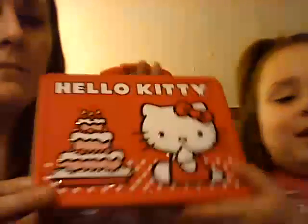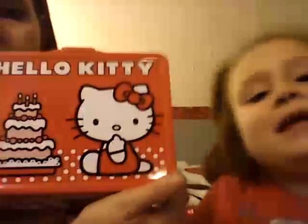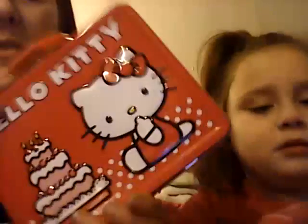My mom is going to show you what's in it. A tin. We're doing one of her collector's tins, this one. There's another one I saw recently somewhere that I want to get her. I got this one at the same time I got one of my Monster High ones. I got this for her. And then this one she got came with the Pez collection. So it did come with candy, but I ate all the candy out of these. Yeah, the candy was long gone.